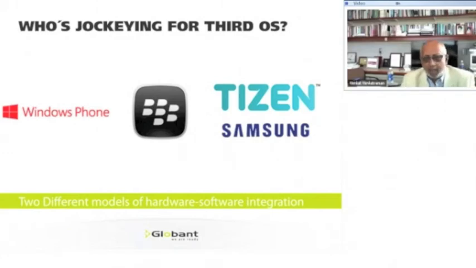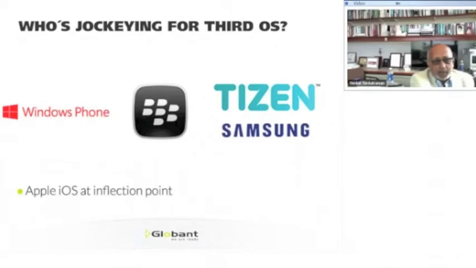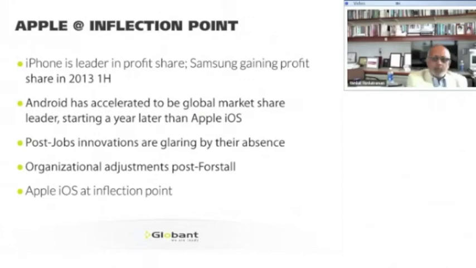At the same time, Samsung is quietly working on its own operating system, Tizen, and many of the features and functionality, as you think about iOS 7, could have implications for how Apple differentiates itself compared to Samsung in the coming years. So iOS 7 is a very important part for Apple to compete, to maintain its number 1 or number 2 position, while the number 3 is quickly gained. So as such, it's not one more upgrade, but an important part of Apple's history. So that brings me to the slide on Apple at the inflection point.